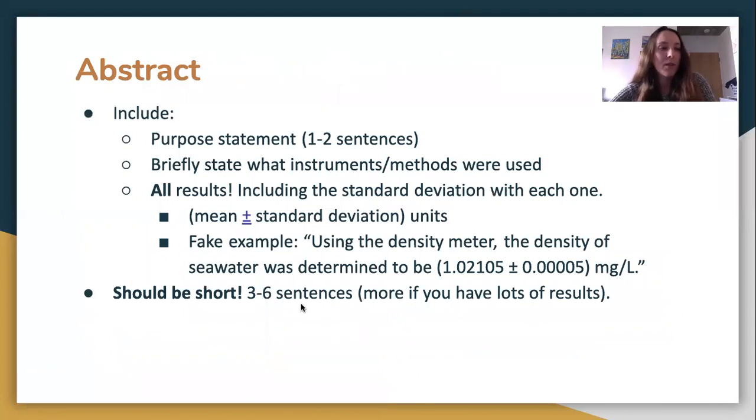Okay. Next thing up in your paper is the abstract. It should be a really short summary that basically just includes three things. First, the purpose. Okay, briefly state that in a couple sentences. Next is the methods. Again, very brief, 1 to 2 sentences. What instrument or method in theory did you use? And last, you include all of your results that you obtained in that experiment. Whenever you report your results, you should always have the uncertainty associated with that value formatted like this, where you write the mean, that answer result that you found, plus or minus that uncertainty, and then put the units at the end.